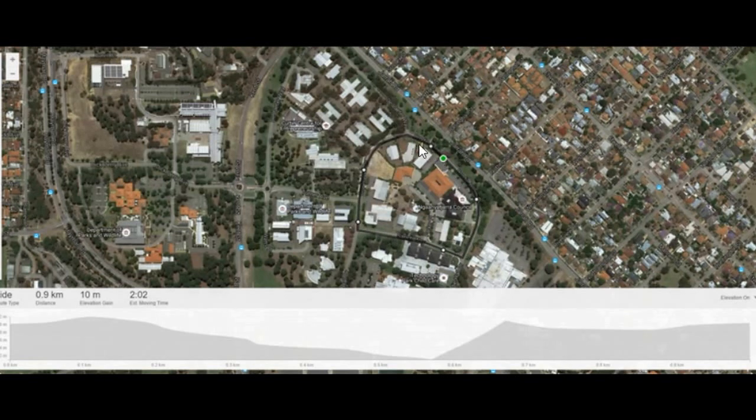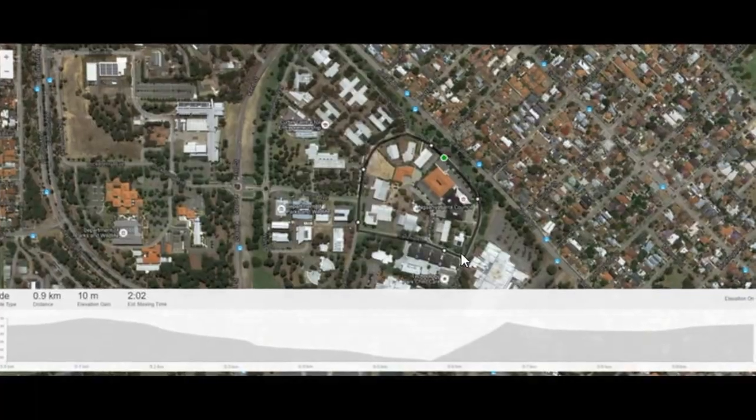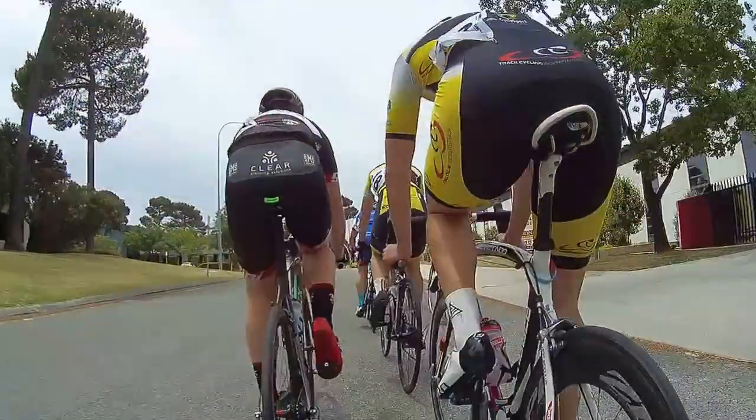This lap occurs on a hill, so proceeding from this lowest point here all the way up to the top of the climb, and then you begin descending again back down to the lowest point here. That's evidenced here through the topography map. So a pretty technical and challenging course, made all the more difficult by these two points here and here, which are also off camber. It gives a little bit for the riders to have to hang on to.